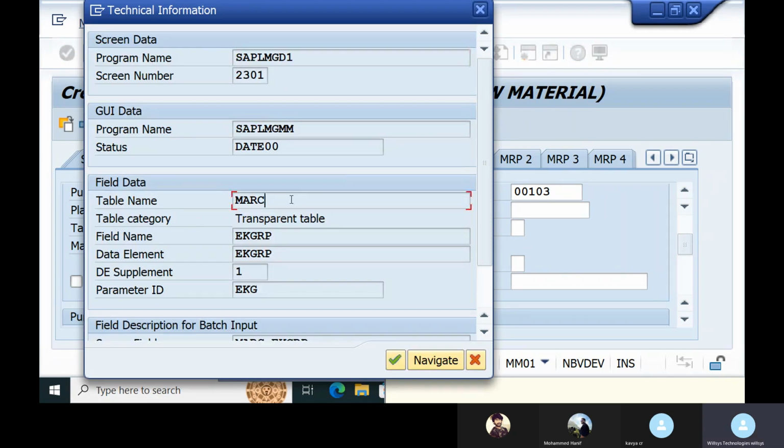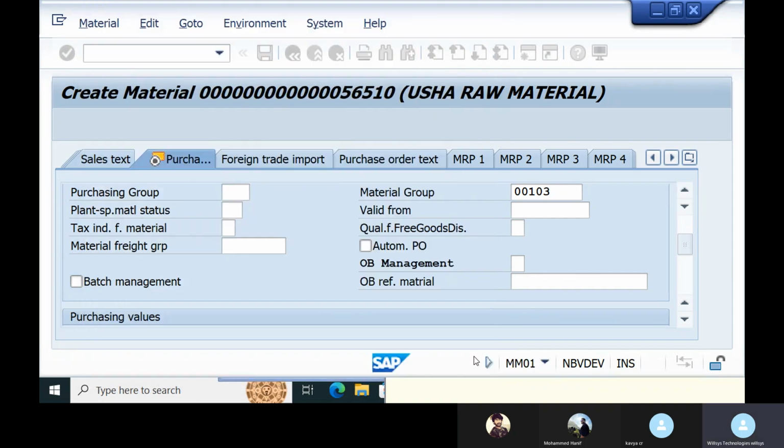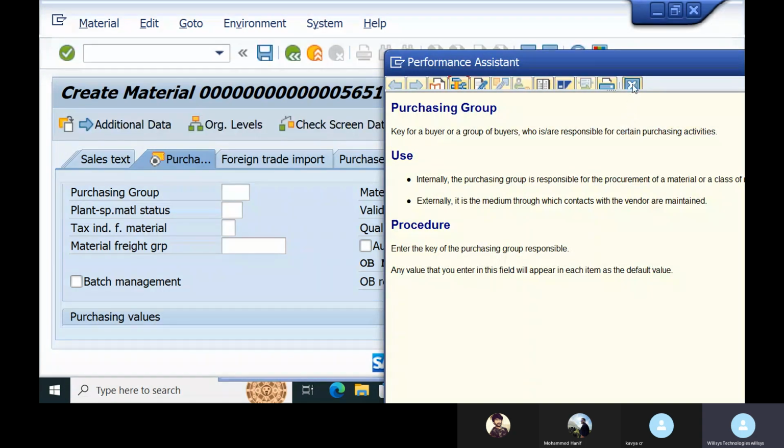Then it will show the table name and field name. Table name, field name. This is one table field I had given. Next, I will give one more field.